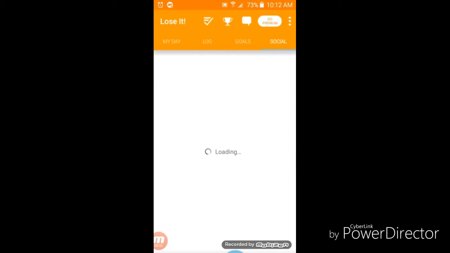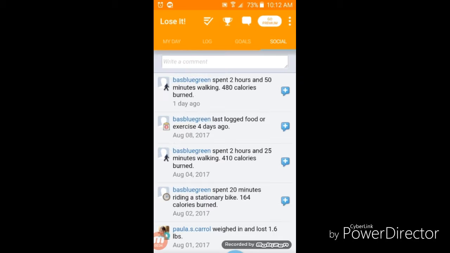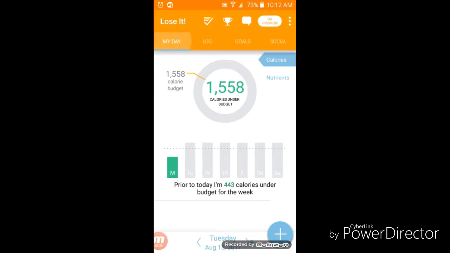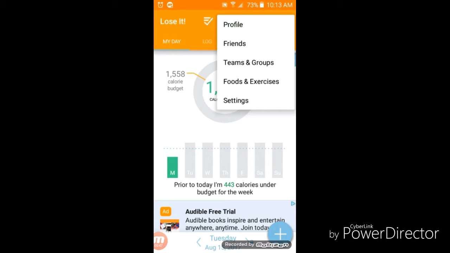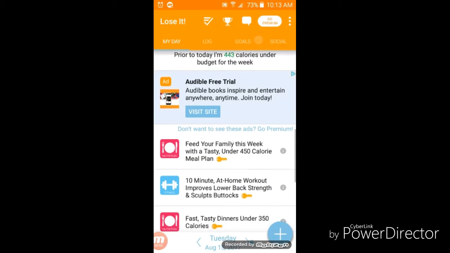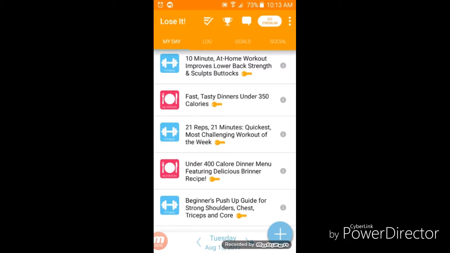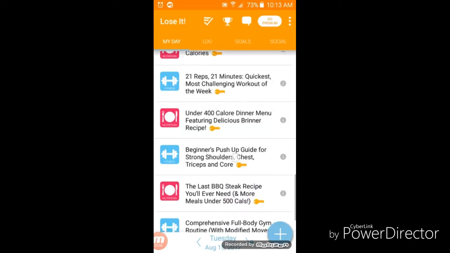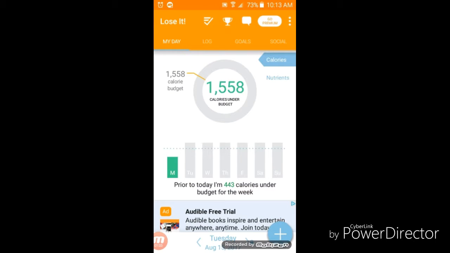You also have this cool little social tab that brings up people you follow who are using the same app, for encouragement. You can also go Prime. I just use the free version of it, but there's all kinds of things you can do. They have little things down here that are all locked for me, but if you purchase the app, then you can get that. So let's just hop right in here and start our calories for today.